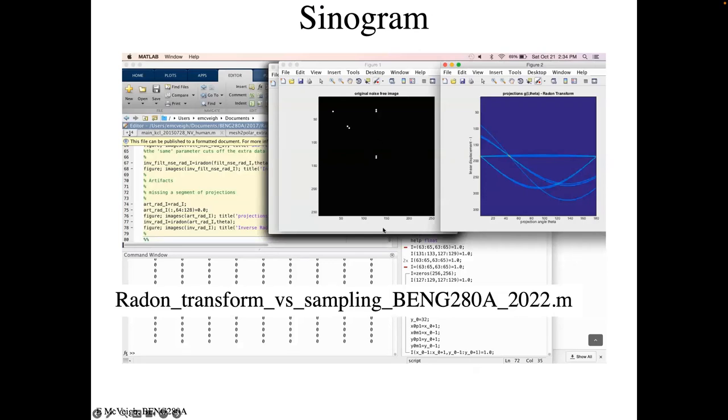In the materials this week, there are two MATLAB scripts, and you can go into those scripts and look at what a sinogram looks like for a set of discrete points, what it looks like after you filter the raw data, and what happens when you add noise, things like that. We'll go through the demo of those things at the end of this or at the beginning of the next lecture.